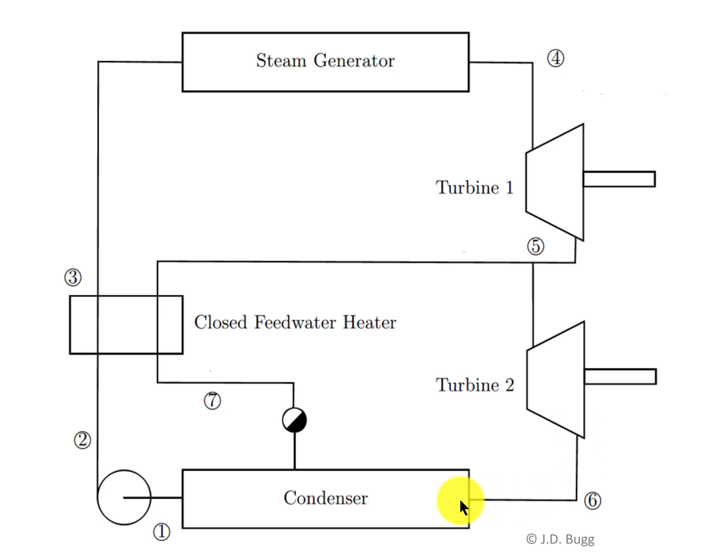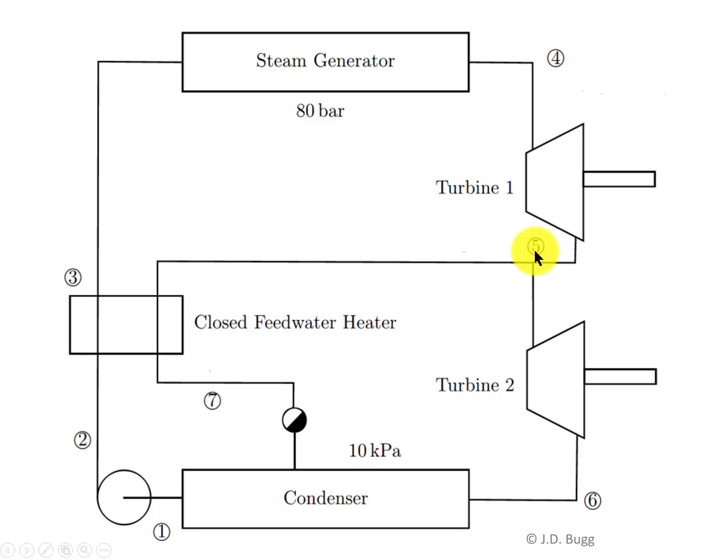Now that we've got the diagram drawn, we want to go back to our problem statement and get all of the numbers off it and put them at the right place on this diagram. The first thing we were told is that our condenser is operating at 10 kilopascals. So we know the pressure from the outlet of this turbine through the condenser to the inlet of the pump is 10 kilopascals. The steam generator pressure is 80 bar. That means the pressure is 80 bar all the way from the discharge of the pump up through the steam generator to the inlet of the first turbine.